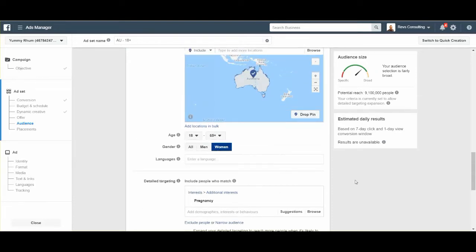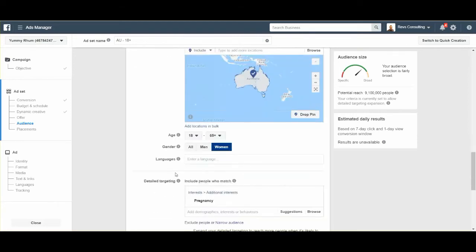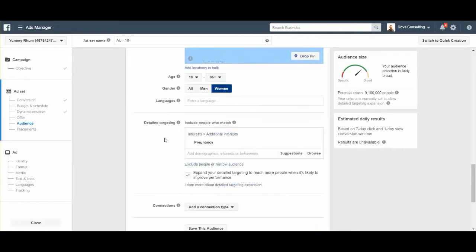Now, if you are not 100% certain, or if you aren't at least majority certain that a particular age group or a particular gender are the buying customers of your product, and I mean with nearly full certainty, then leave these open. What's going to happen is as you get more purchases and add to carts and initiate checkouts, the algorithm is automatically going to take this into account and start to show your ads to the age range and the gender that is getting you the most purchases in this case, okay?